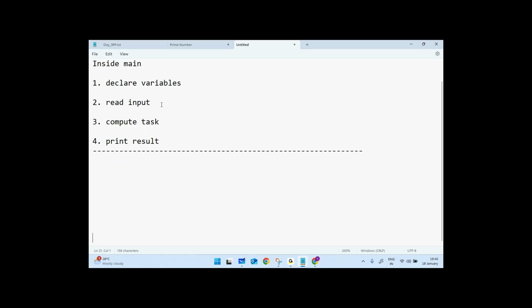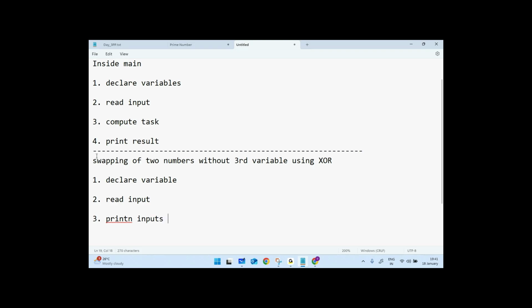Now we will write a program logic for swapping two numbers without a third variable using XOR. What are the steps here? First step is declare variables. Second is read input. Third step is print variables before swapping.